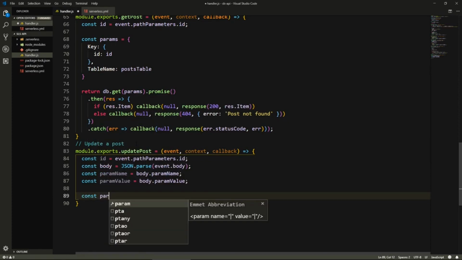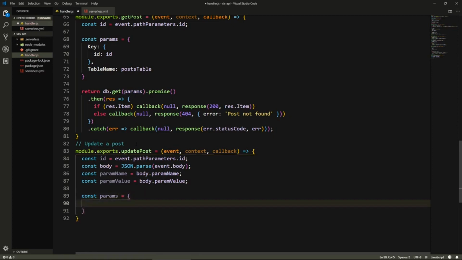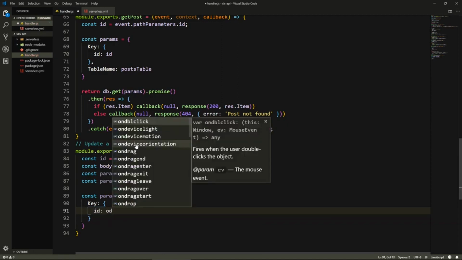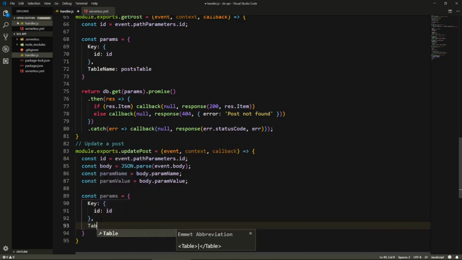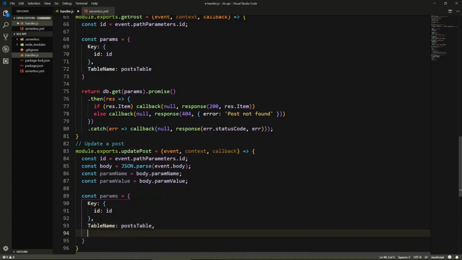So const params equals, here we'll pass a key, which is gonna be the ID, the same as the ID that we passed. So we need to get to this document from this table. So TableName, post table, and here we need to say ConditionExpression, and the expression will be attribute_exists(ID).